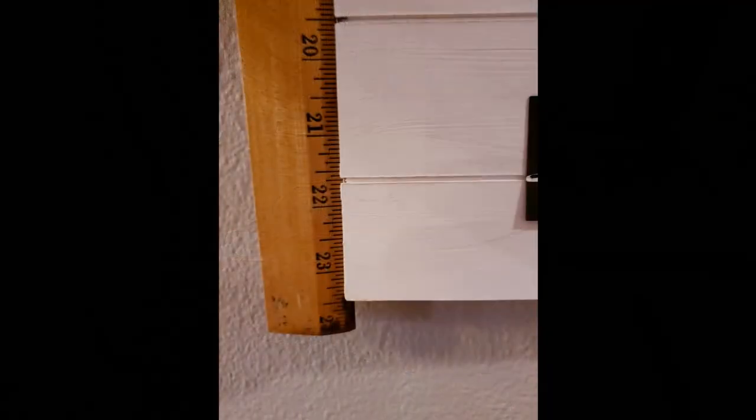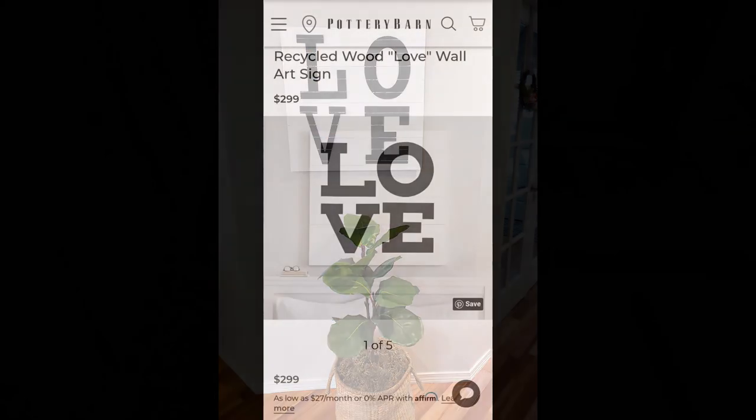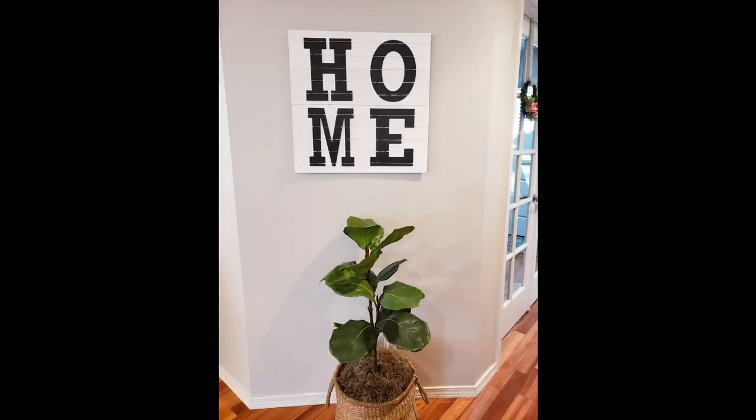This sign is a whopping 23.5 inches by 23.5 inches big, and it only cost around $7.50 to make.